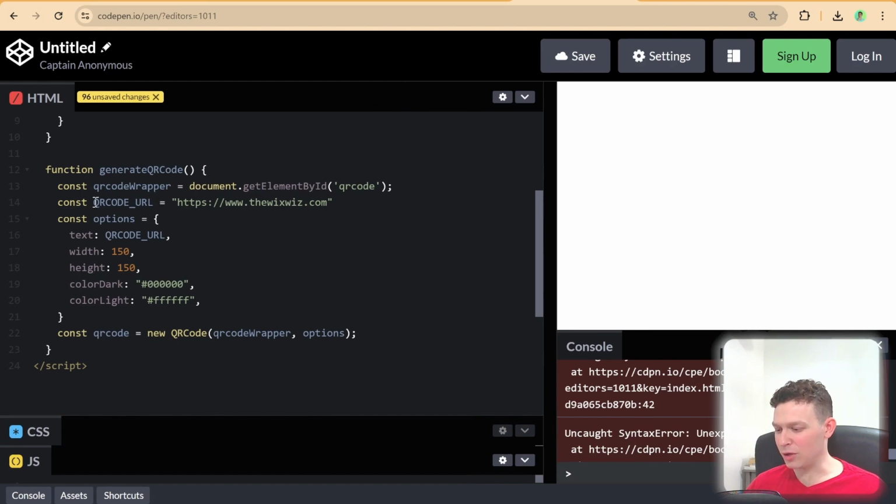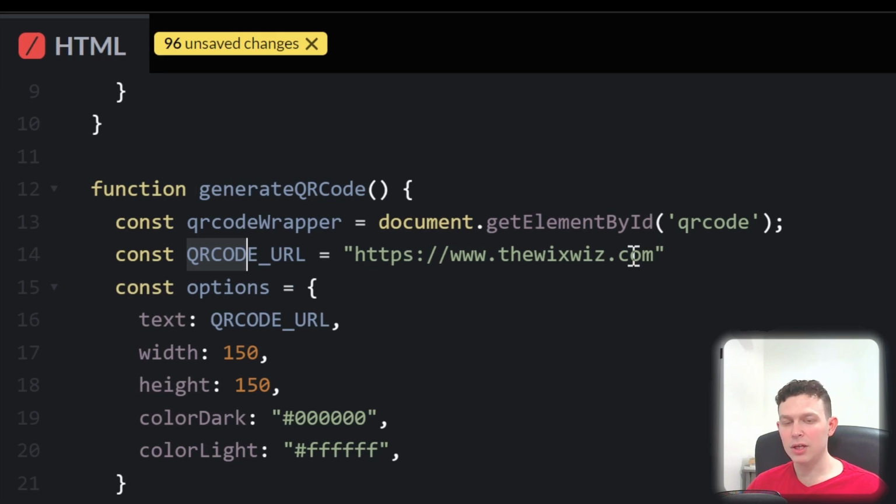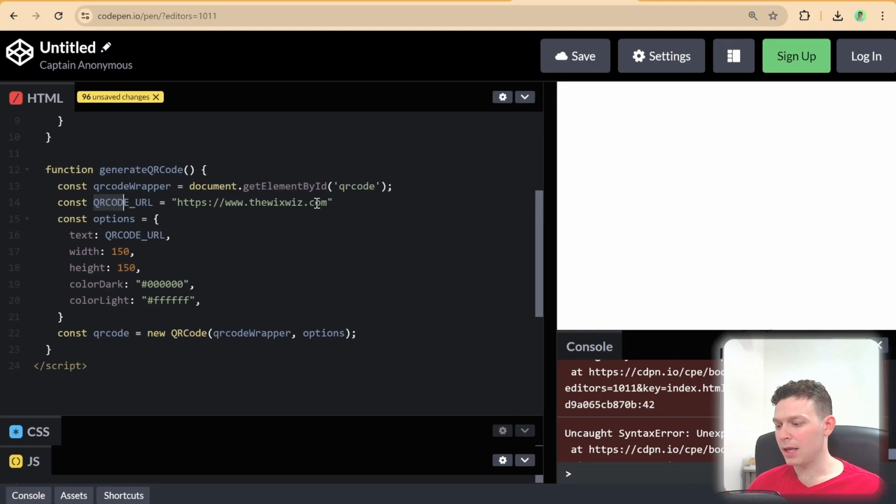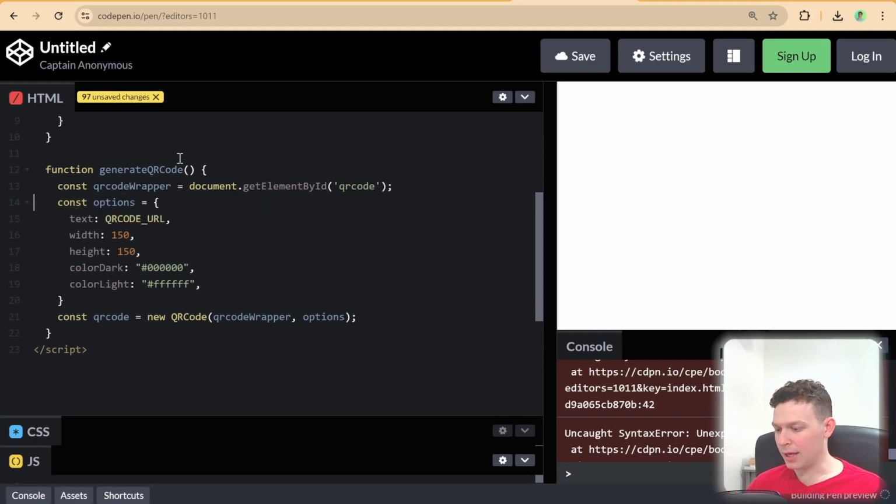And we're going to want to change this QR code URL that we have over here to the dynamic URL that we get from the message that we posted. So what I'm going to do is get rid of this QR code URL. And instead, I'm going to pass URL here as a parameter argument. I always get confused what's what inside of our function. And I'm going to put it here as well. Whoops.